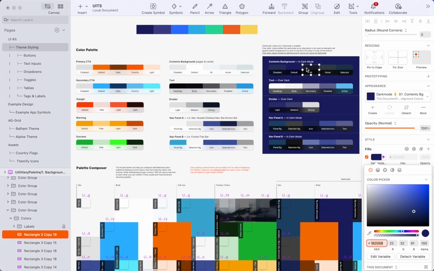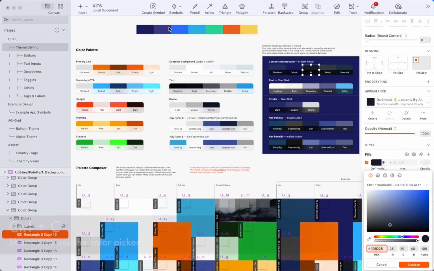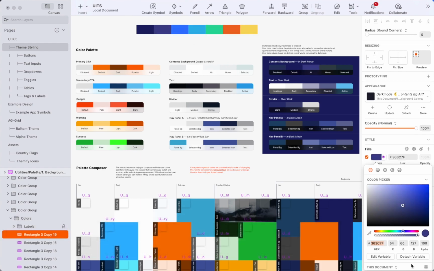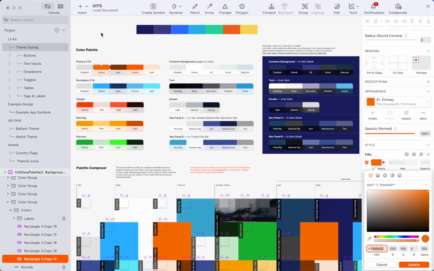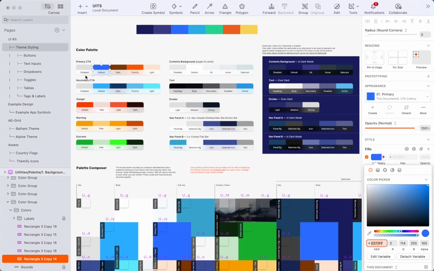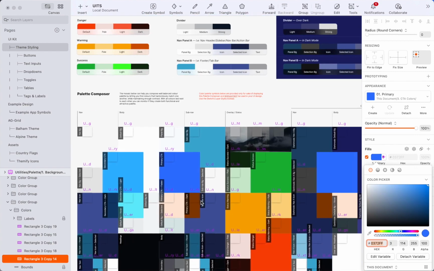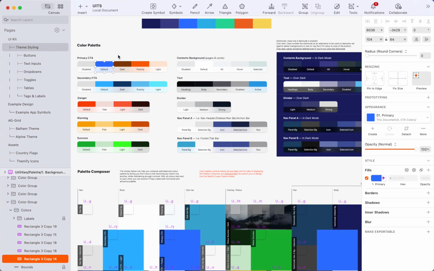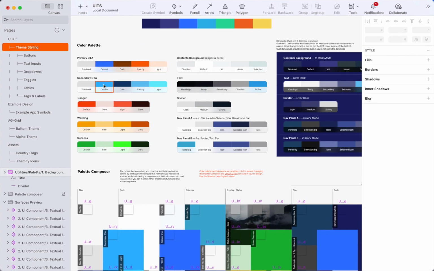then proceed changing the other background color, and so on. Carry on with the main ones like primary call to action. As we do it, we can see below the colors changing in our palette composer. That shows us that indeed some of the colors match, but some not quite. So still some work is required.